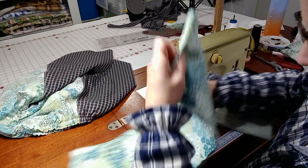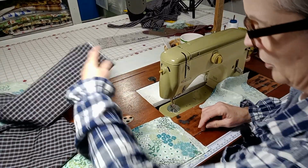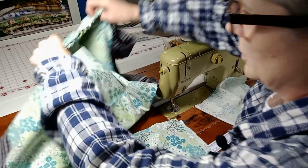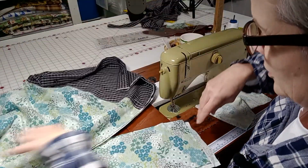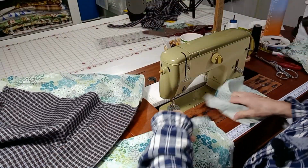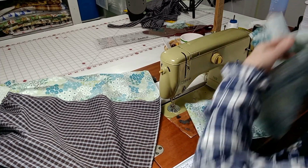bottom border, and you can do this different ways. I mean, if you wanted a rustic look, you could just sew it on. Let me show you here. Let's see, which side is my back side? I usually start somewhere on a corner. And what you would do, I'll show you different options.